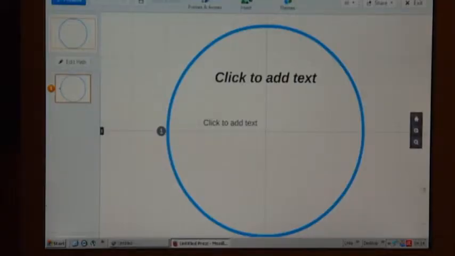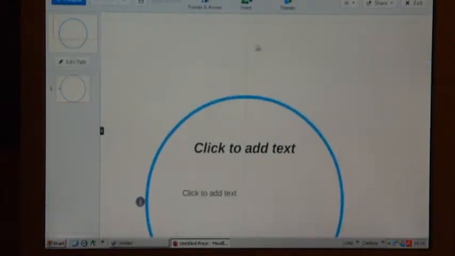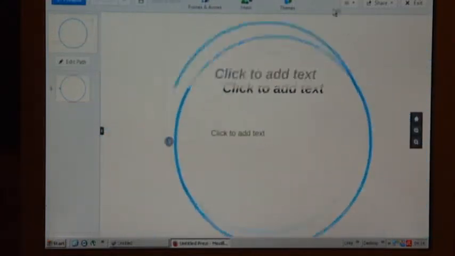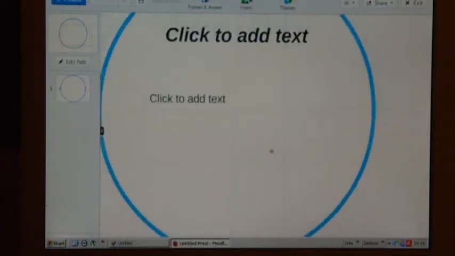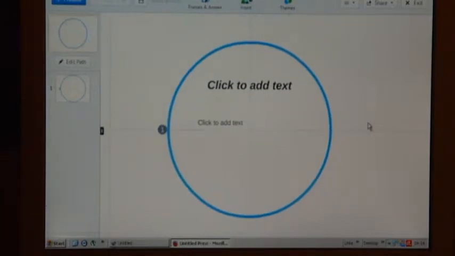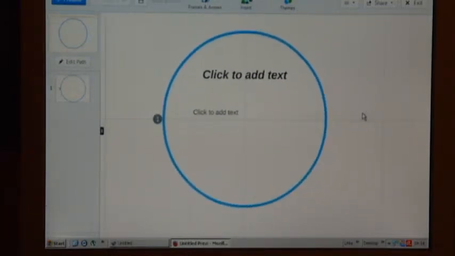Now here is a wide shot of the general Prezi layout. You can see the presentation itself is in the charted area, and all you need to do to maneuver around it is click on your mouse and hold it down and move around with your keys, and you can scroll up and down to zoom in and out.